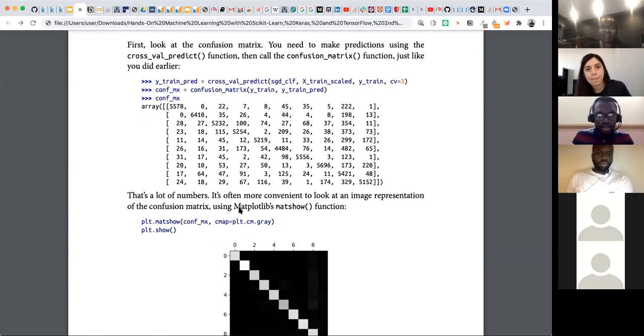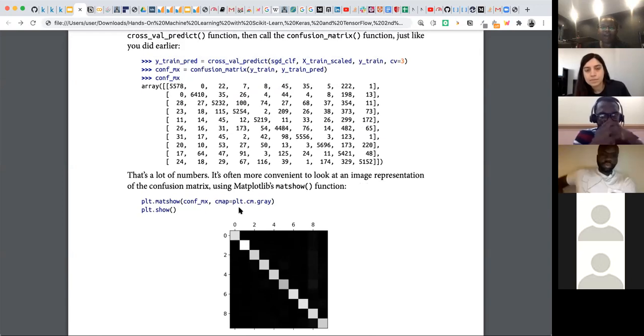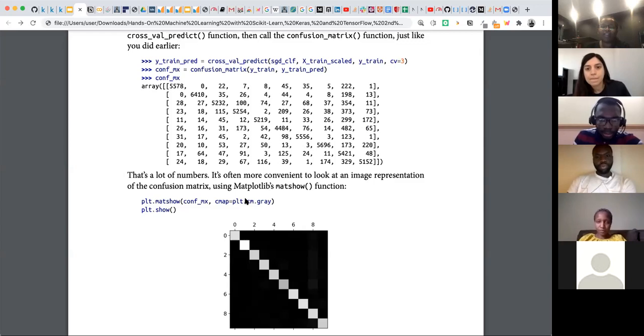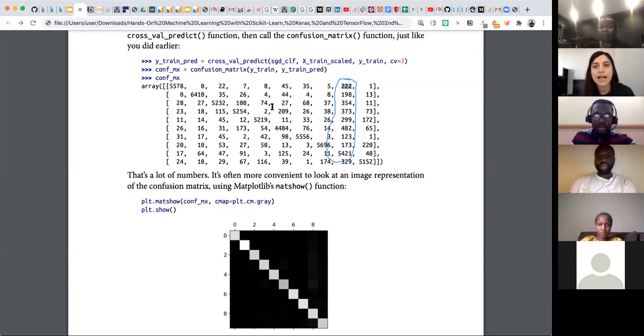And if you look at the 2221898, you can see that that's an outlier, right? If you look at the second last column here, you have 5, 5, 7, 8, 0, 22, 7, 8, 45, 35, 5, then 2, 2, 2, right? You guys see it? It's just more dispersed there. So that's the 8, right? And lots of the numbers are misclassified as 8.